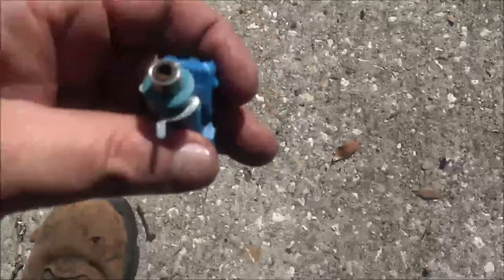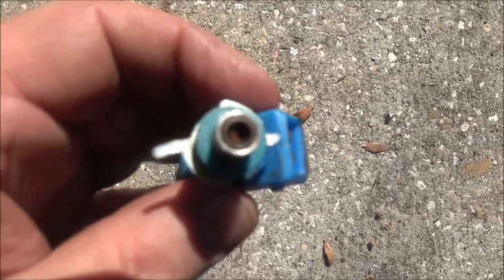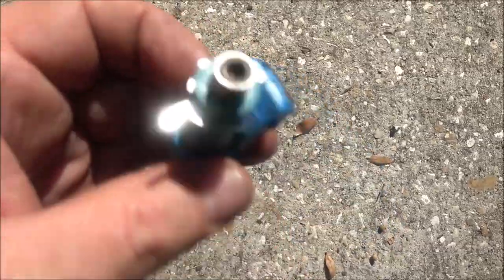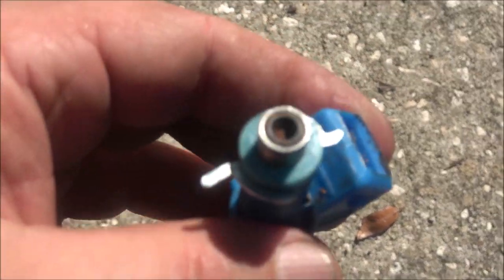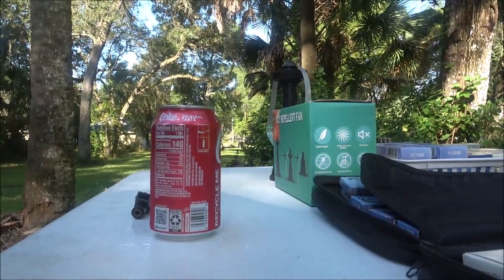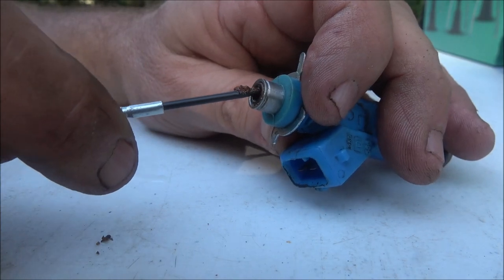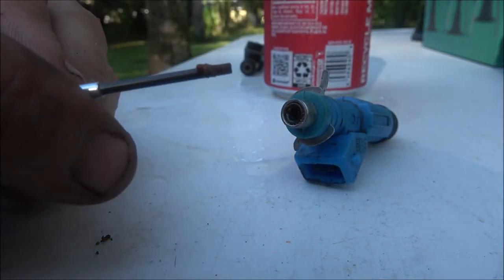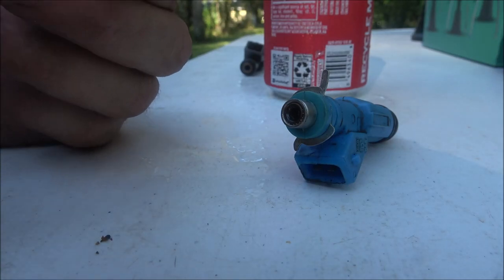And I don't know what that is. It's not rust. There we go. See that down in there? Lighting's kind of iffy out here today, but yeah, you get the idea. Yeah, it's full of stuff. See that? Stuff just came out of there. It's not rust, I don't know what it is.